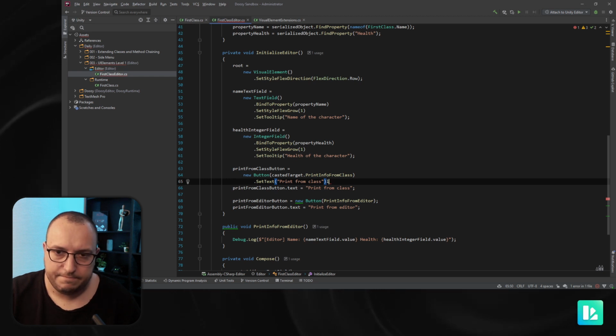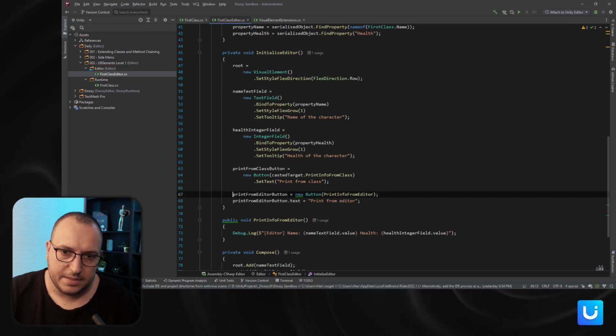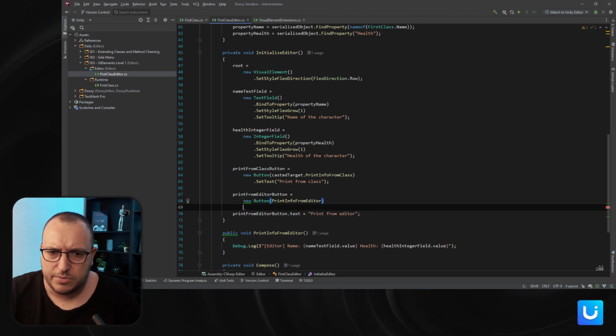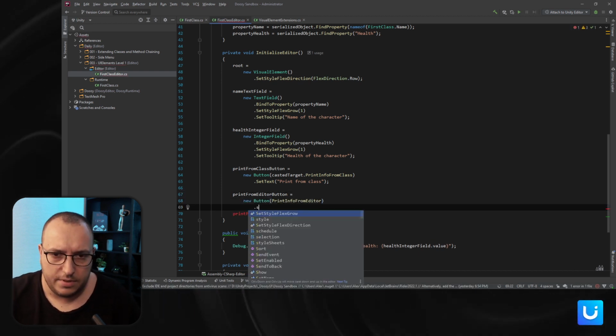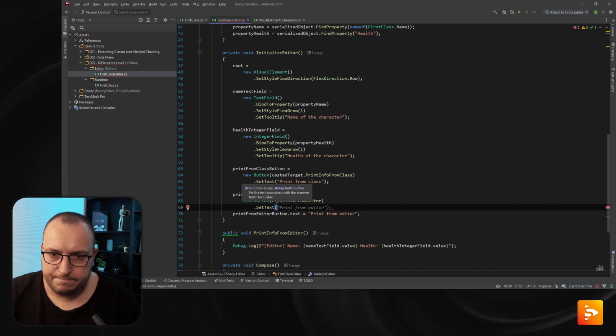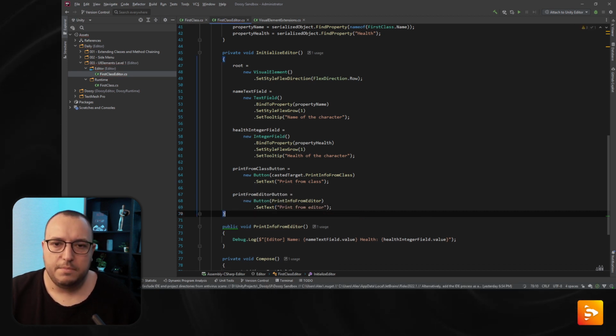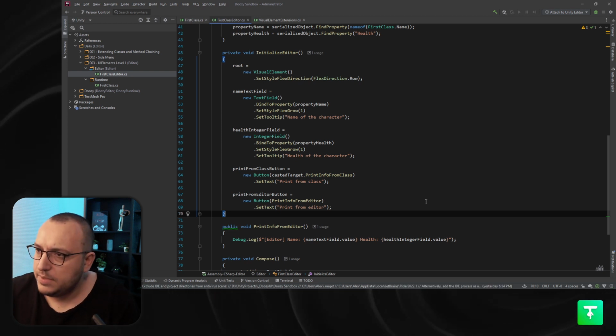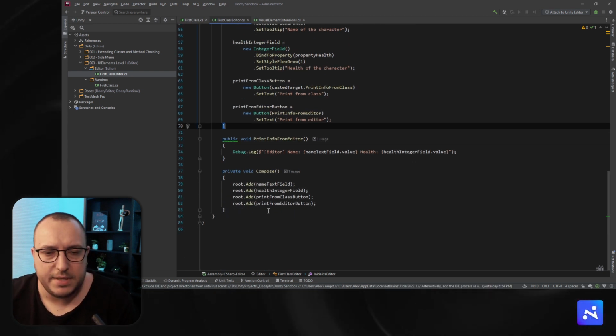print from class. So just by changing these things here, it's the same editor. Don't get me wrong. We didn't do anything fancy right now. Set text. But as you can see, it's way easier to read. Let's go down a bit. You see this crazy mess?